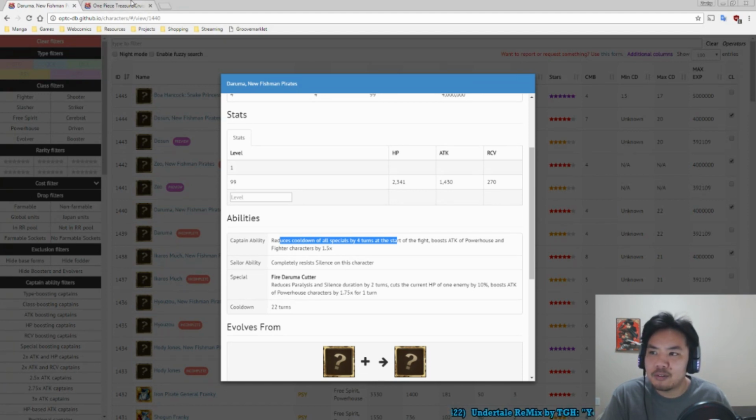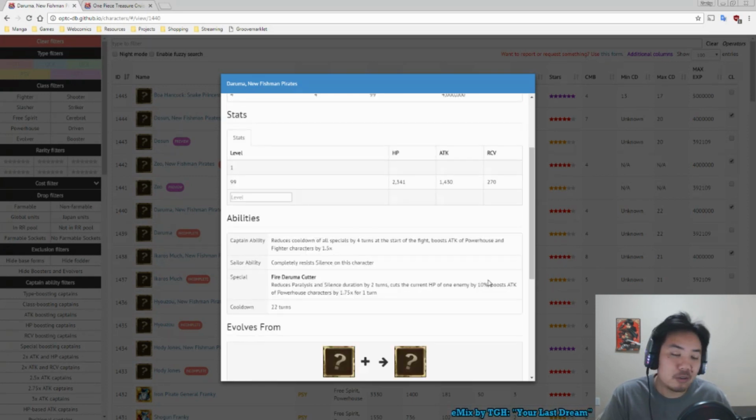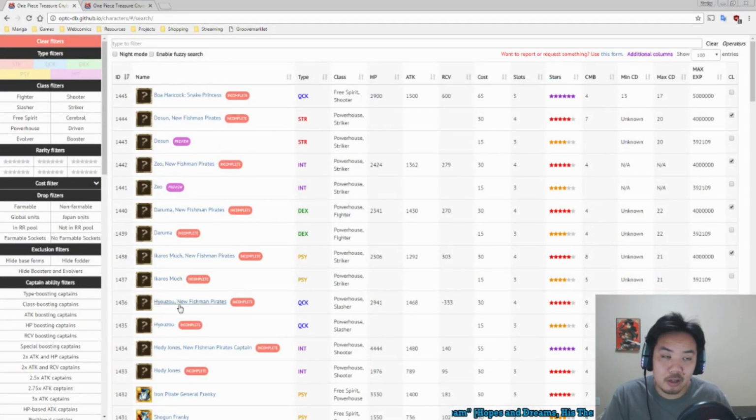So if you do not have green Powerhouse Sanji, you can always use Daruma as your green Powerhouse attack booster instead, and also get the 10% health cut, and also get silence and paralysis reduction. Silence and paralysis reduction right now is still pretty rare, so it's a very good special ability. Definitely put it up there on your super Powerhouse team that all these characters work well together with.